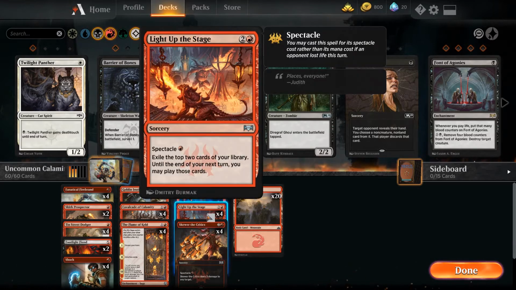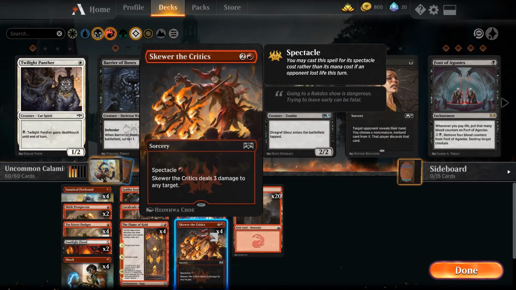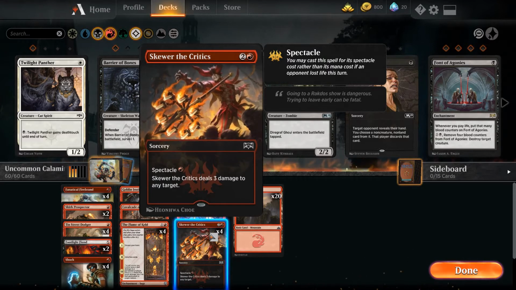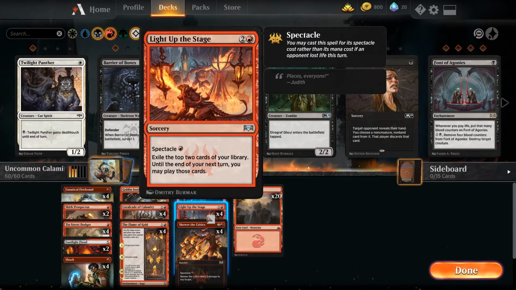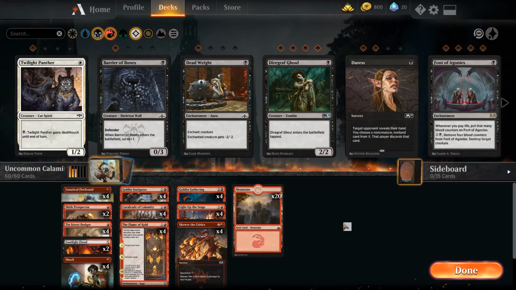Got the playset of Light Up the Stage and Skewer the Critics, so we've got the full spectacle package. It's just 3 damage for 1 mana, which is great damage output, and we need to draw as many cards as possible, and one mana draw two is pretty great. So rounding it out with 20 basic Mountains. So this is zero rare Goblin Calamity.